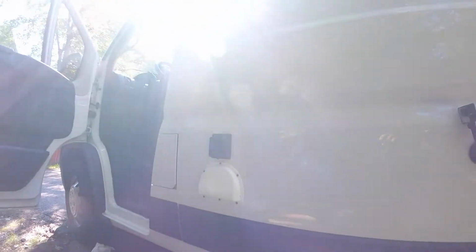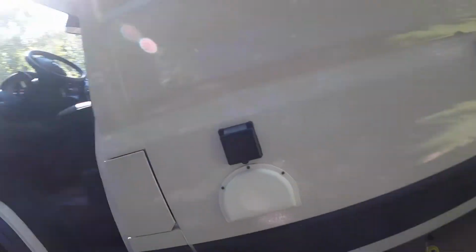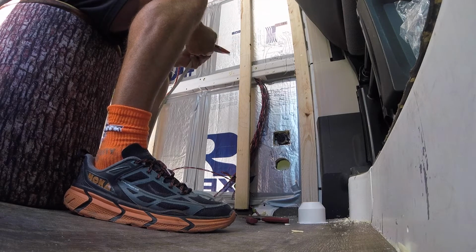Again, you can't use a level on the van because it could be leaning one way, forward or backward or side to side if you're not on perfectly level ground. So make sure you look at things a few times before you make it permanent.